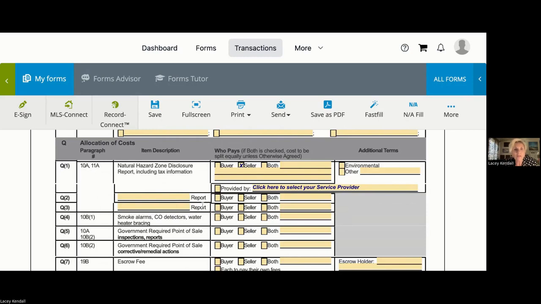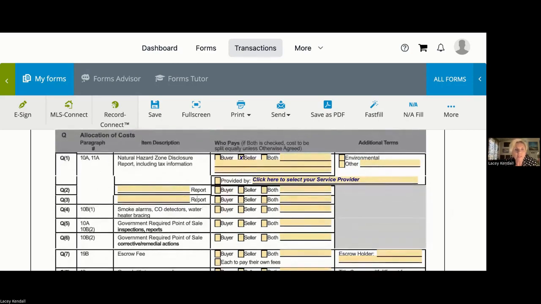Another type of report that you might see is the septic certification, where a plumber or some sort of septic company will come out, pump the septic tank, and certify the septic system so that your buyer is aware of the condition of the septic system. That is always recommended whenever your buyer is buying a property with a septic system. It's very important because those are very expensive repairs if you don't.